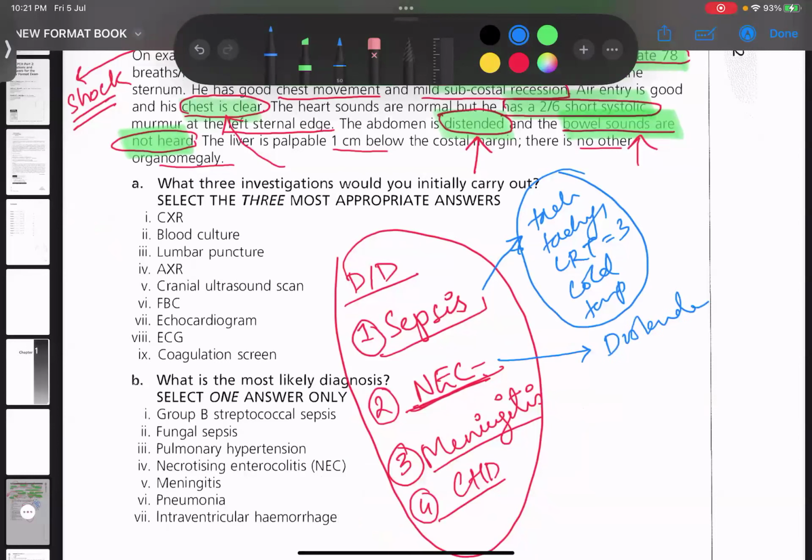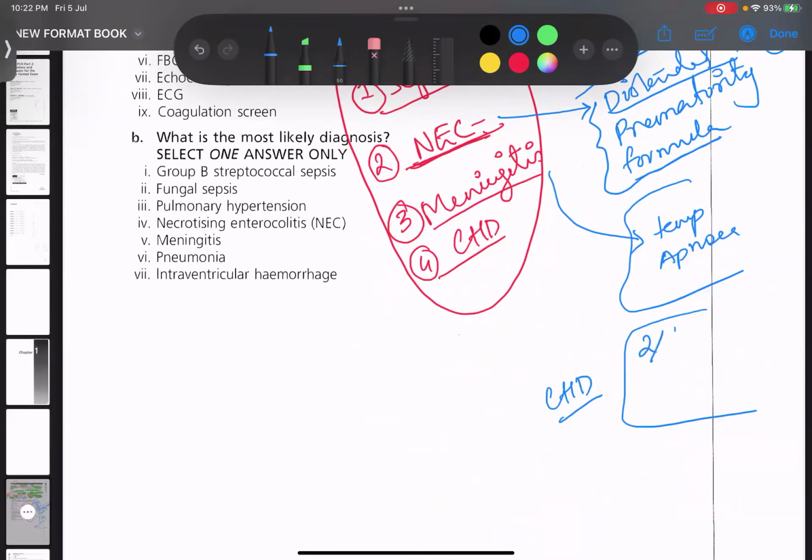But I have one examination finding here which is telling me this is not a case of heart failure. There is no hepatomegaly. Grade 2 by 6 systolic murmur is innocent. First, it is a very low grade murmur. When I'm saying congenital heart disease, the only thing I may think of is because of the murmur. But again, the murmur is very low grade, 2 by 6. And second, there is no gallop rhythm. They did not mention any added sound even in the lungs.